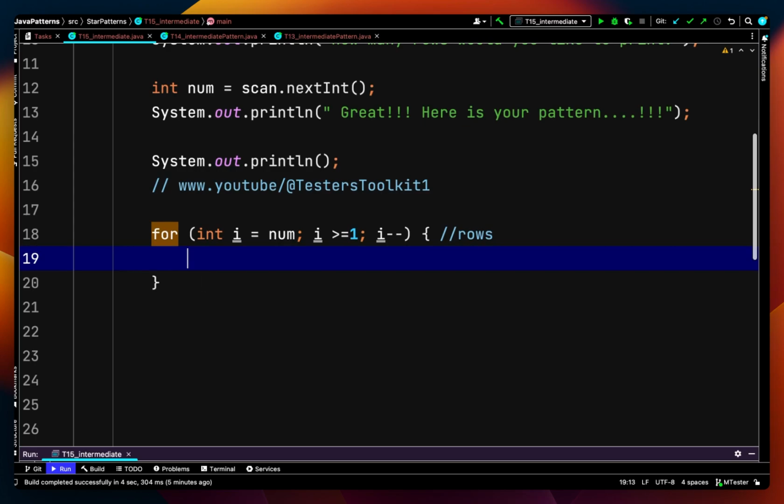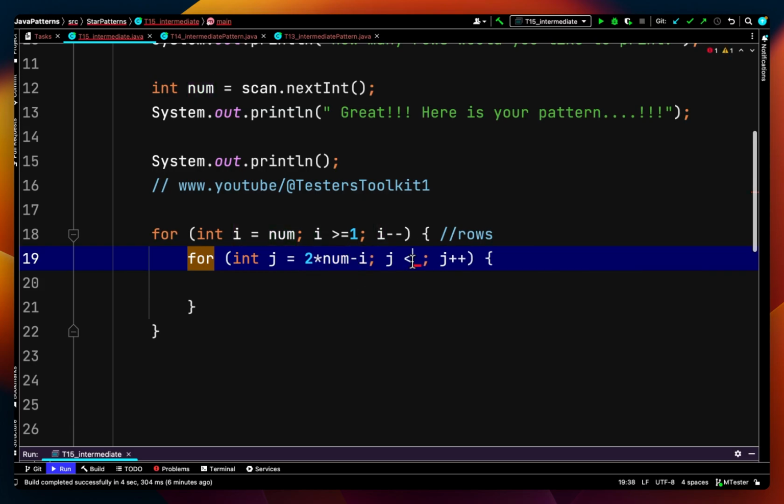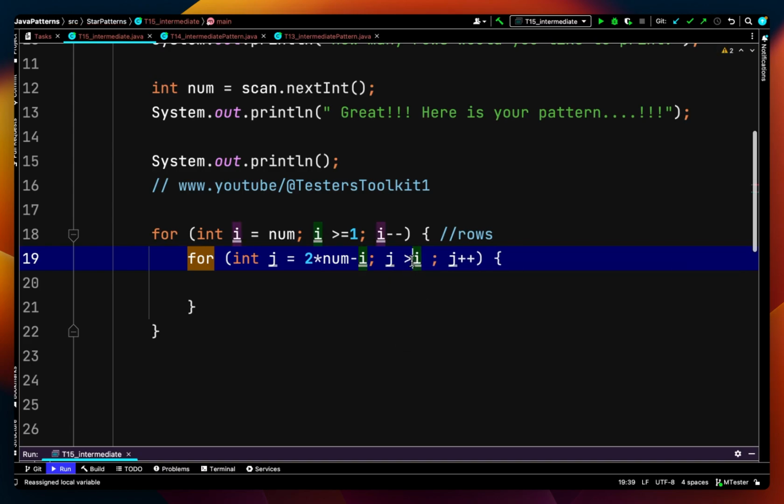Now let's print our blank columns. Remember, from pattern number 13 and 14, we came up with a formula to print our blank columns, and that's 2 times num minus i. And then we say j is greater than i. Remember, it is greater than and not greater than or equal to. And then we say j minus minus.